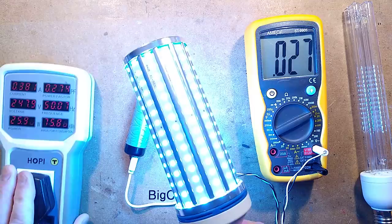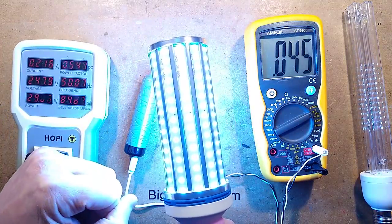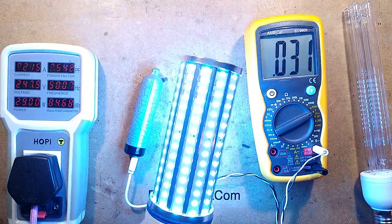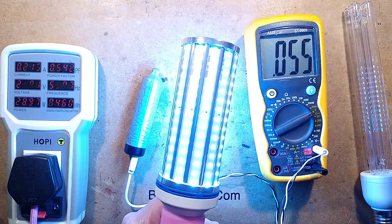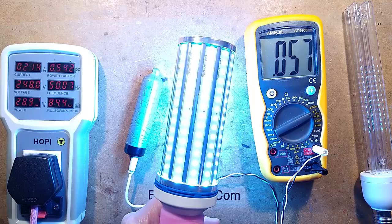Oh, marvel at that bright blue light. It's showing 29 watts for a 60 watt lamp, so it's not 60 watts. I put it roughly the same height as the other one. This one showed 1 volt at around about this height. This one's showing 57 millivolts. That's 57 thousandths of a volt.